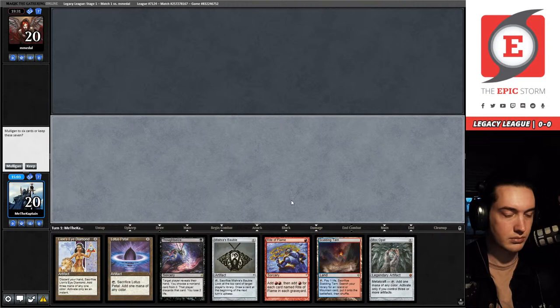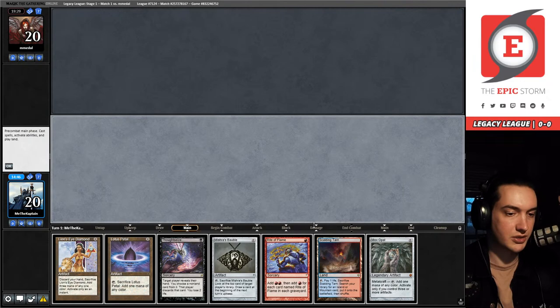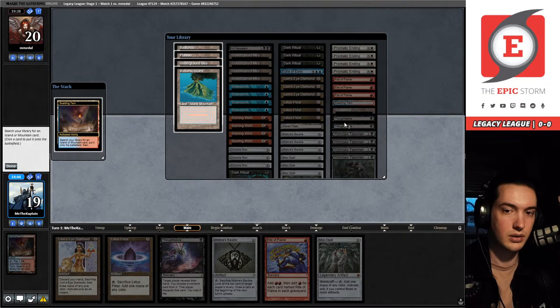So I have Mishra's Bauble to function as an additional draw, Thoughtseize as disruption for their hate. I'm going to keep this one. We've also seen Force of Vigor, so I'm not going to play out all of my things. My opponent has started the game with seven cards, by the way.